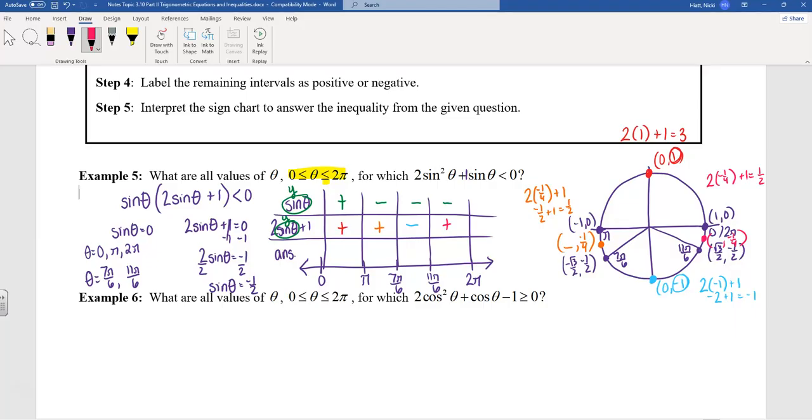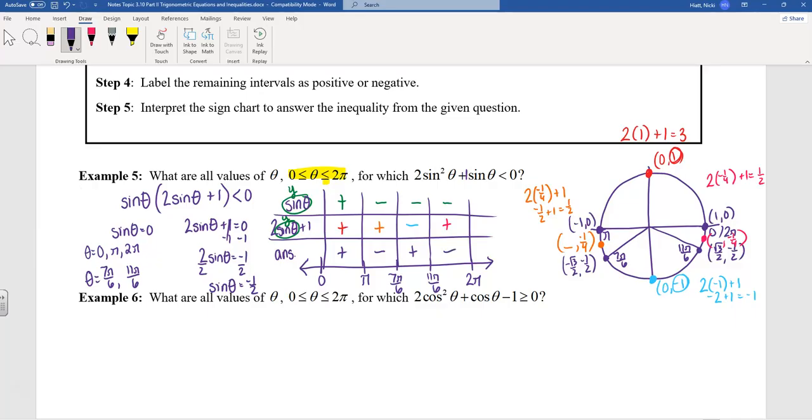I'm not saying any of it's super easy, but the sign chart's the hardest here because you really have to do some intense thinking on that sign chart to make sure you get all of your positives and negatives correctly. But if you can get this part of your sign chart right, then it's the same as the other problems we've done from here. You just look down here, positive times positive gives me a positive, negative times positive gives me a negative, negative times negative gives me a positive, negative times positive gives me a negative.